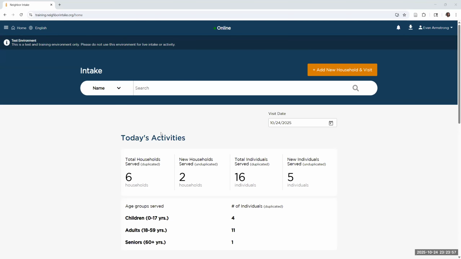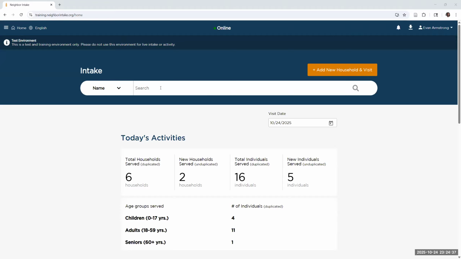So what we have here is the home page for Service Insights. This is just our test environment, as you can see up here, and the reason I'm doing that is so that we don't accidentally mess with anybody's statistics. For all intents and purposes, it works the same as our live version does. It is a little bit slower, so the load times will look a little slow on here. I promise you they are not nearly as slow on the live version of the app. It works much quicker.